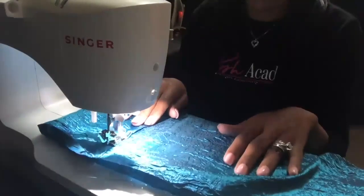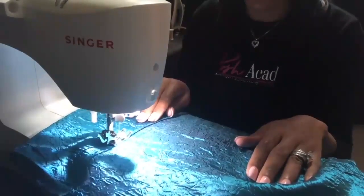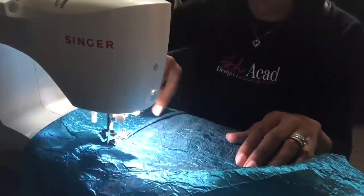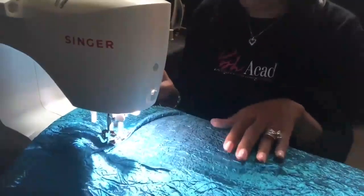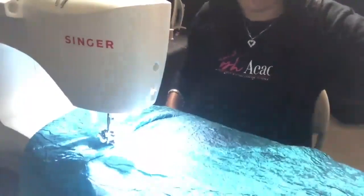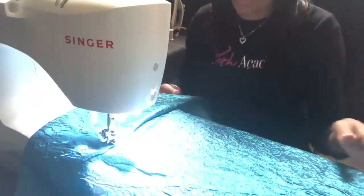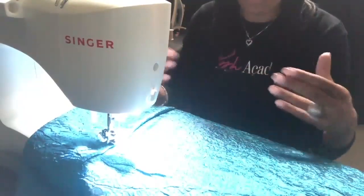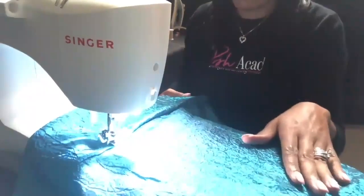Now, I told you mine has a speed button, so I have it on slow just so you can see how it's just moving along. And I am keeping my edge along the edge of the feeder. Now I'll speed it up just so you can see. And I also keep moving the fabric up. I also make sure that the seams I created, only with an iron, no pins, are uniform, in position to be sewed that way. So I'm going to speed it up. And there we go.